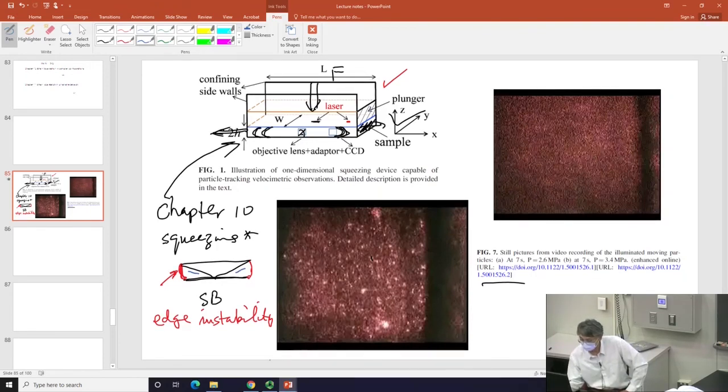Whereas this one is different. This one is you build a trough, right? You build a gap like this with two side walls, and you have your piston fit into that gap, pushing a material sitting at the bottom out. So the only place you do have free surface are these two opening points where it comes out. So as you push it down, the sample becomes thinner, and the material pushes out from the two openings.